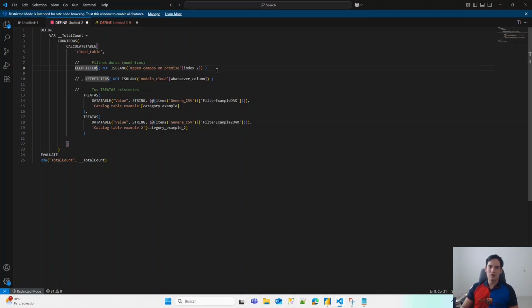But on the semantic model, it's not applied by default because it's applied on the dashboard. This is the reason why we need to apply this hard filter in here. And how you apply it is in this way. You use a function in DAX called KEEPFILTERS.